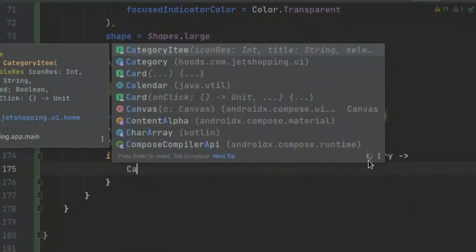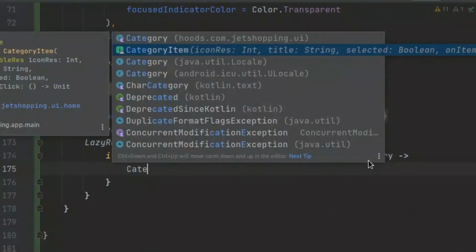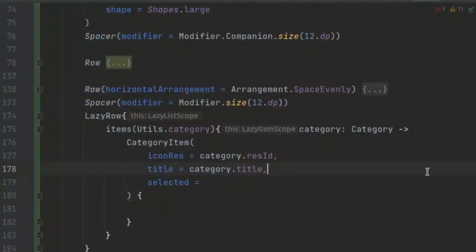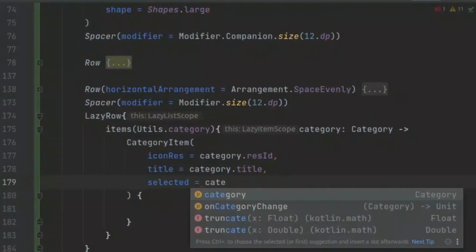Okay, now let's call here our category, which is just the category items, and we created inside our home composables. Okay, now we can just pass in here our category icon res. We can just call here our category. And now here we can just check the category.